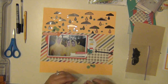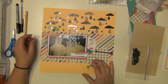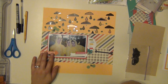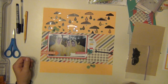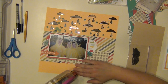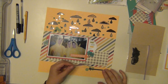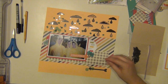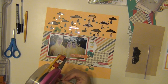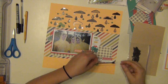So I'm going to take these little blue flowers, since I had the blue mist and the blue paint and everything. And I was trying to figure out where to put that arrow because it says seriously. So I love that because we were kind of like, seriously? So I pulled up that little thing right there and I put the arrow right there on the picture. That was kind of one of the only places it would make sense to put on the layout. So I just moved everything over. Didn't do too much damage.